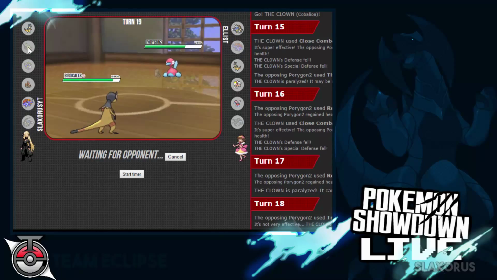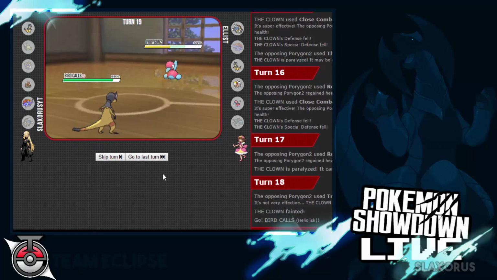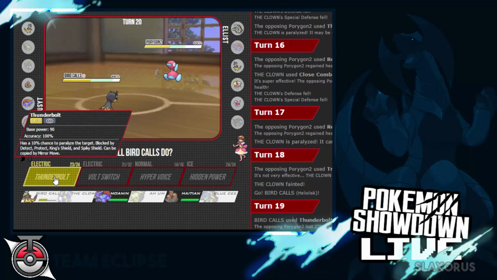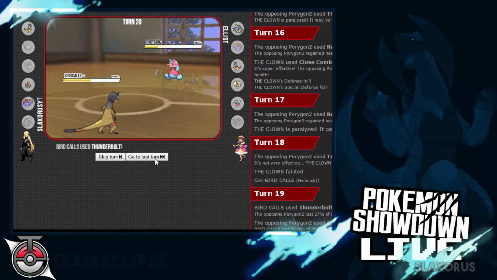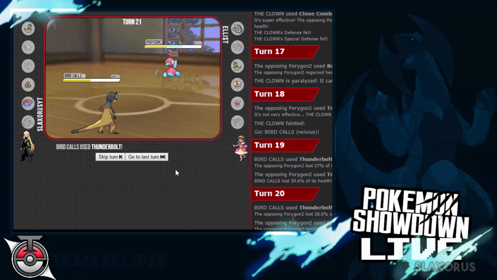I don't know if we can take out this Porygon 2. I kind of wish he didn't get that high roll on Snorlax. We would have been able to live that Aura Sphere. As we get off some pretty good damage on this thing, it ends up just going for the Tri-Attack, a Thunderbolt. Hopefully we paralyze or something, as he ends up just stalling us here.